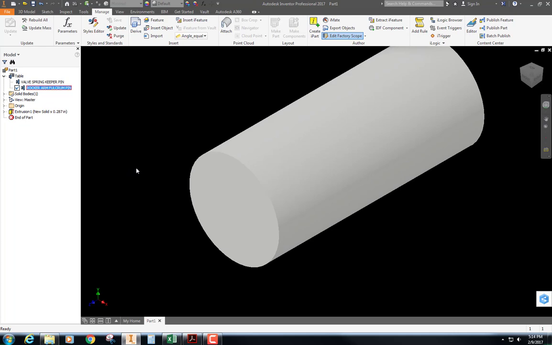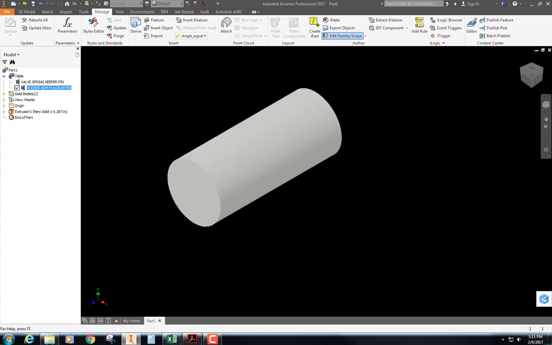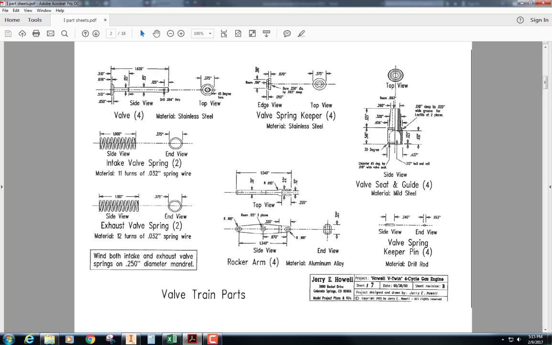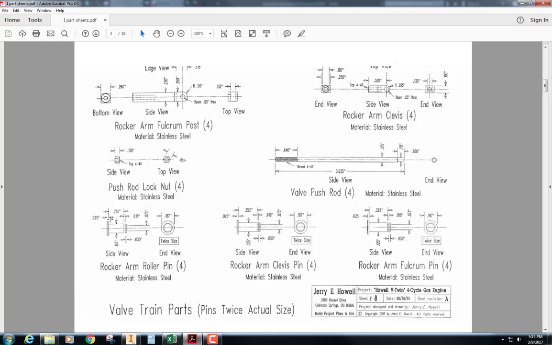So one thing that we said, if you look at the rocker arm fulcrum pin, if I pull this up, the next sheet, is that we have some flanges. We have some necks, neck down for either a hairpin or C-clip or E-clip, and then we have a chamfer that we're going to put on there. So I want to have these dimensions out here to remember what these are.